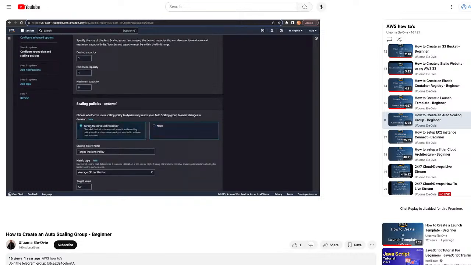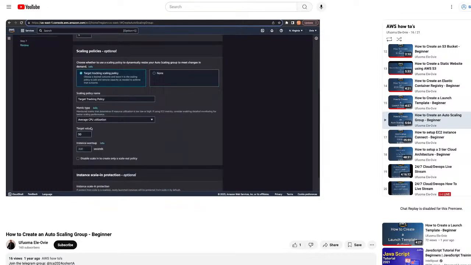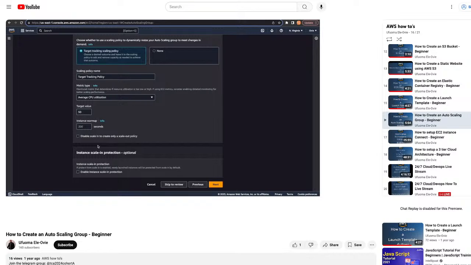Select your tracking policy, and we'll just leave it at default. So what it means is that we are tracking for CPU utilization. So at 50% of our CPU utilization, it's going to flag off the ASG, our auto-scaling group, to create more instances.